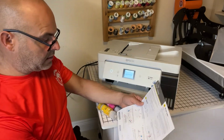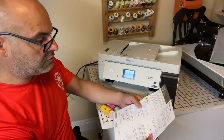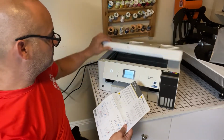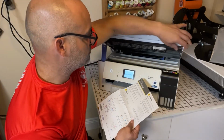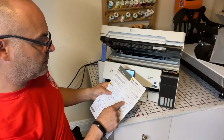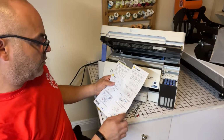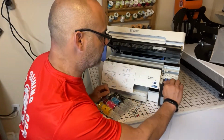Okay, one, unpack, take everything out, do not touch the flat cable. Two, fill the tanks. So we're going to open this, like so. Open the ink tank cover, just like that. Okay. Now you pop off the cap and we're going to fill it up. So let's start with the black.